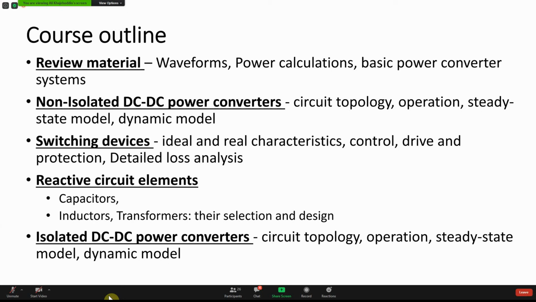For example, let's say a boost converter. Okay, so how much can I boost? Can I get infinite gain? Probably in theory, yes, but when you really consider the parasitic components and other things, you'll see that there's a limit. So now, does it depend on power level? If that's yes, for different voltage and power level, how can I design this boost converter and what is the best performance I can get out of it?